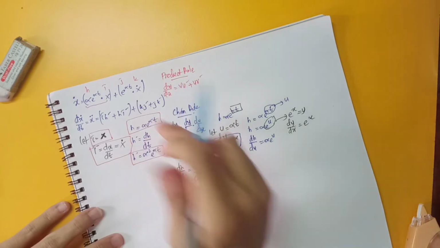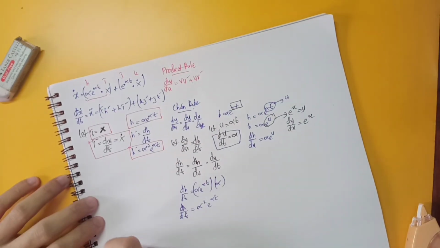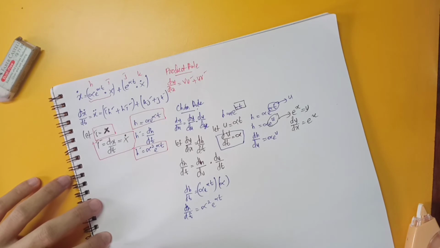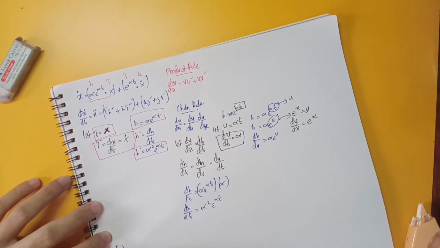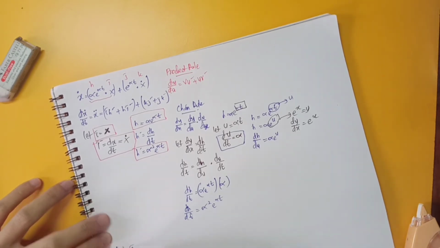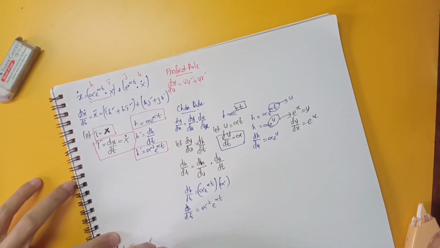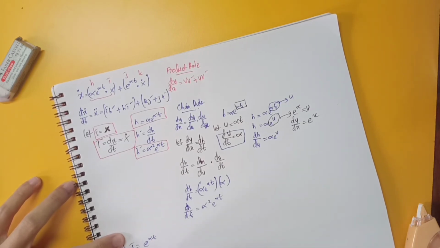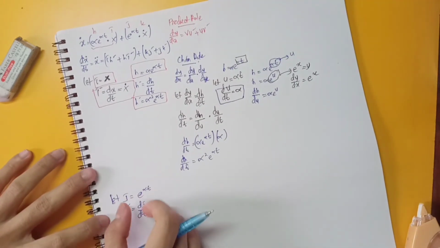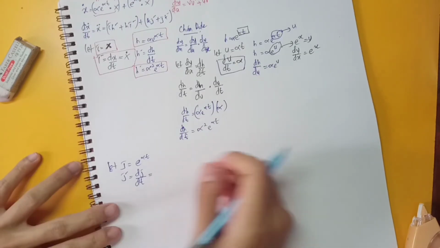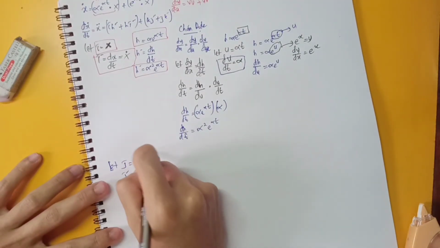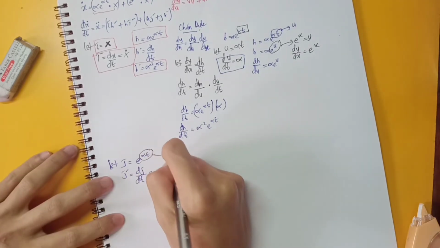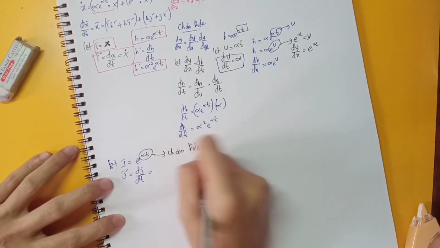Now let's look here. Okay, this is a long differentiation. So let j be equal to exponential power of alpha t. So we want to differentiate j, which is j prime, which is dj over dt. We want to differentiate this equation with respect to time. So when you see exponential power of alpha t, of course we have to use the chain rule. Chain rule again. Once again, we have to use the chain rule.